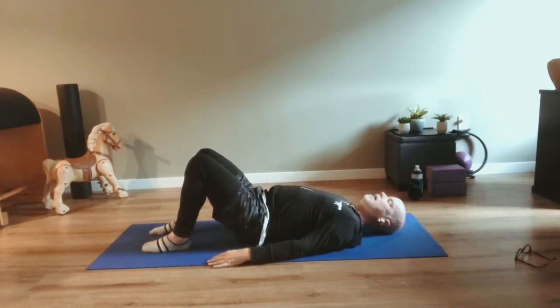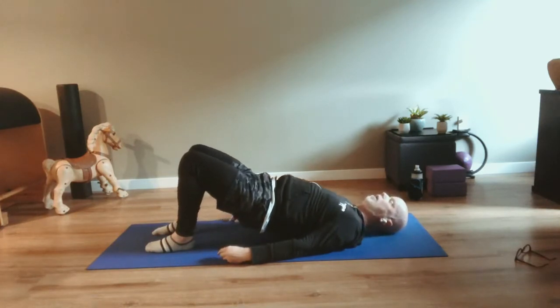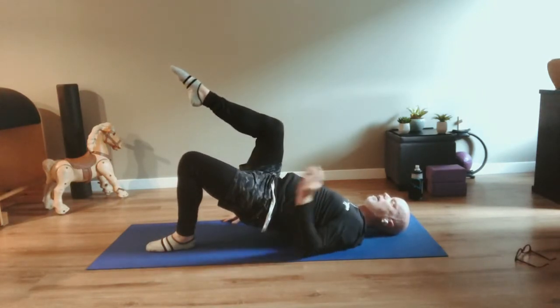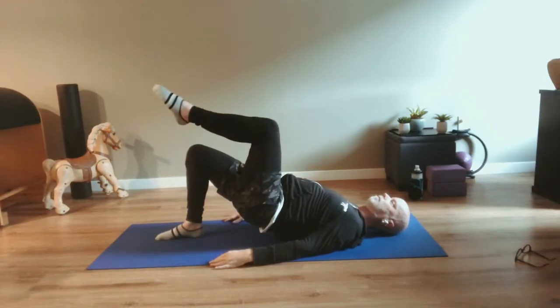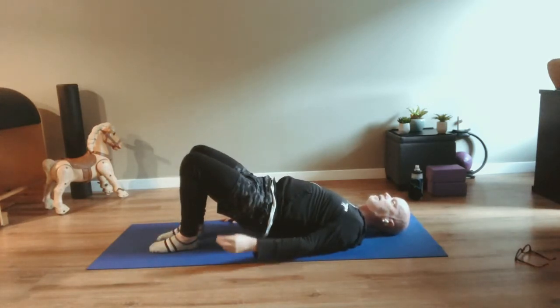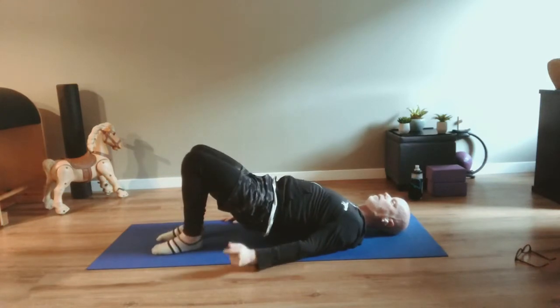We're not done. Deep inhale here, exhale again, scoop the belly, curl the tailbone, float yourself up to that bridge. You're gonna pause, so hold. Keep the hips level and even. Deep inhale here, exhale, right leg floats up to tabletop. Inhale that foot back down. Exhale, left leg floats up. Inhale it back down. Exhale, right leg floats up. Inhale it back down. Exhale, left leg floats up. Inhale it back down. Exhale, right leg floats up.